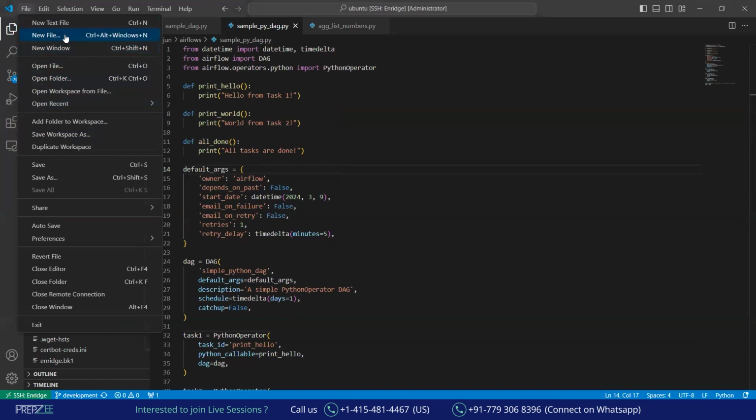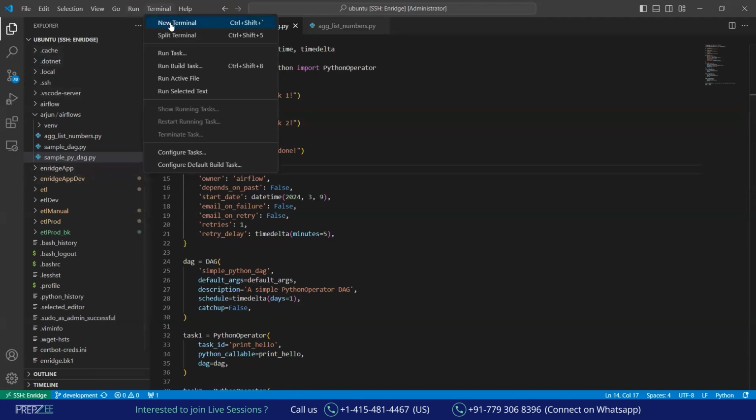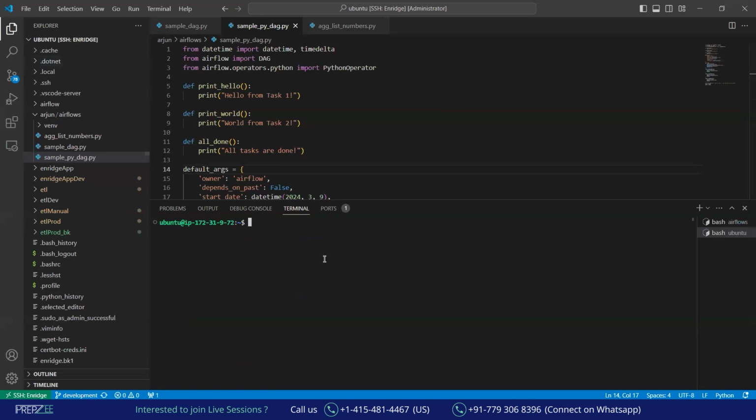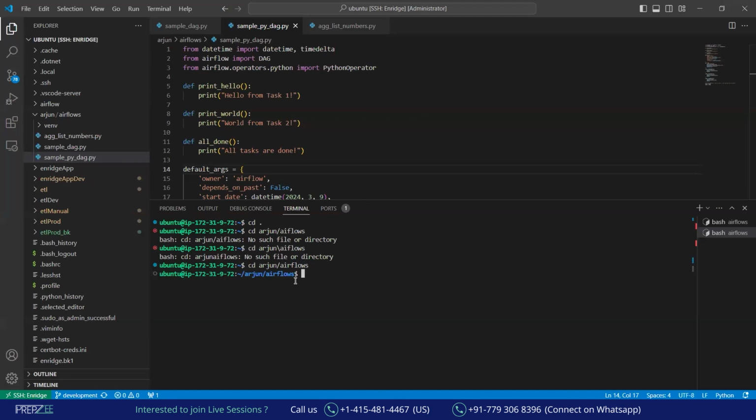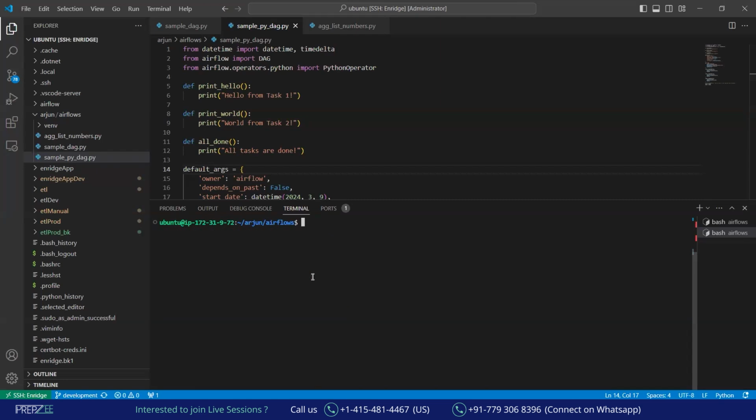Click on new file, or new folder here, and inside the folder create a new file. But before that, open the terminal. You have the terminal, right? Navigate to the directory, which can be anything. This is not the Windows terminal, and that's okay. Now go into that directory.